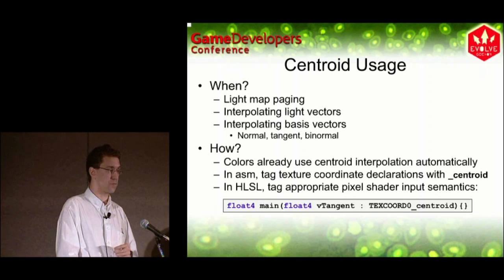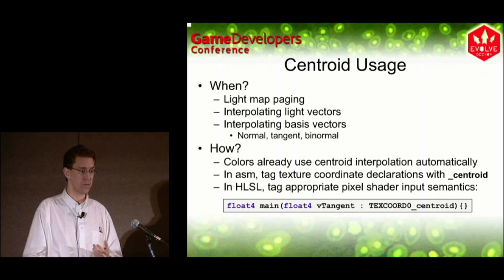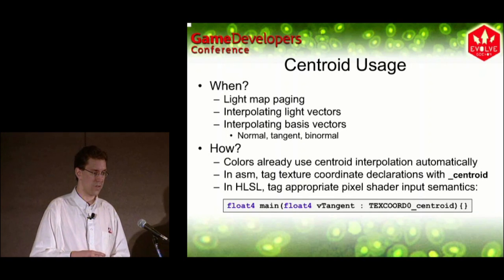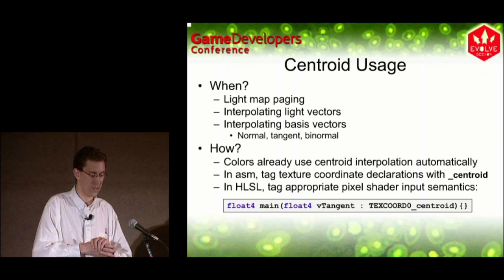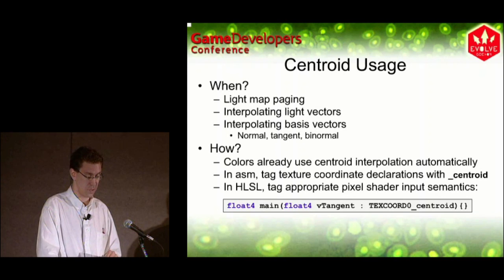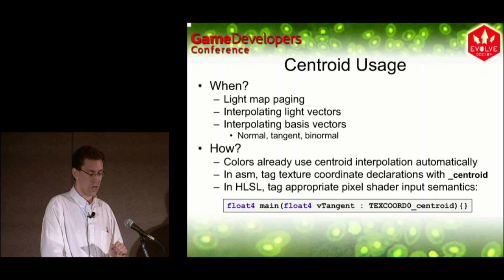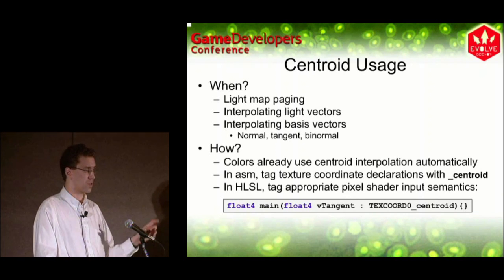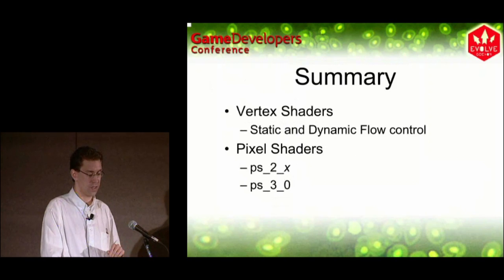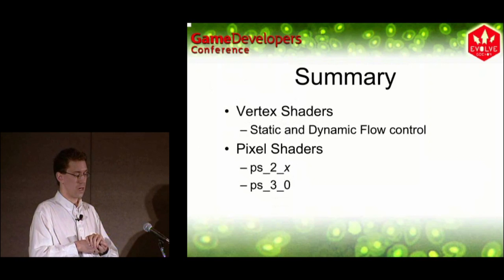It's also useful for interpolating certain light vectors and basis vectors. Our demo team has run into this a lot. They've been using this for quite a while now. Starting with R300, we had this mode, and they've discovered they've really needed to use this quite a bit, I think primarily because they use multi-sampling all the time, and not all of you do. I highly encourage you to do that more during development. Now, how do you use it? It's pretty simple. There's a little syntax you can use to tag your declarators for texture coordinate iterators, both at the HLSL and at the ASM levels.